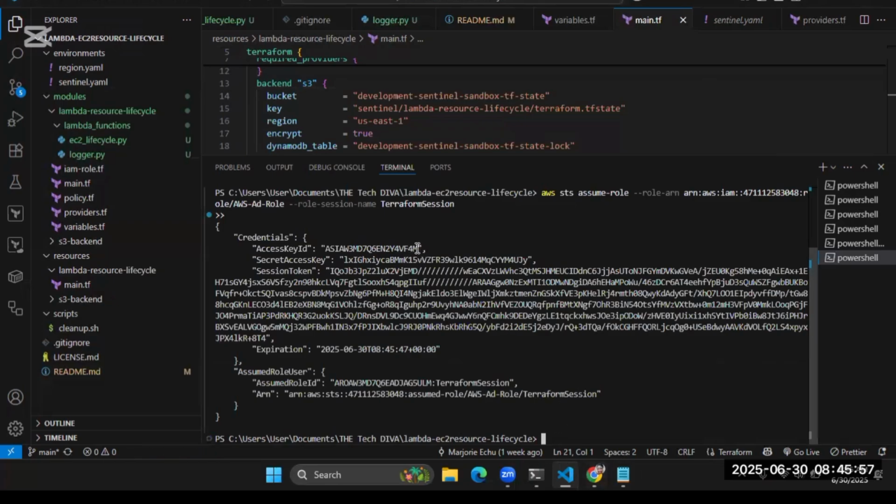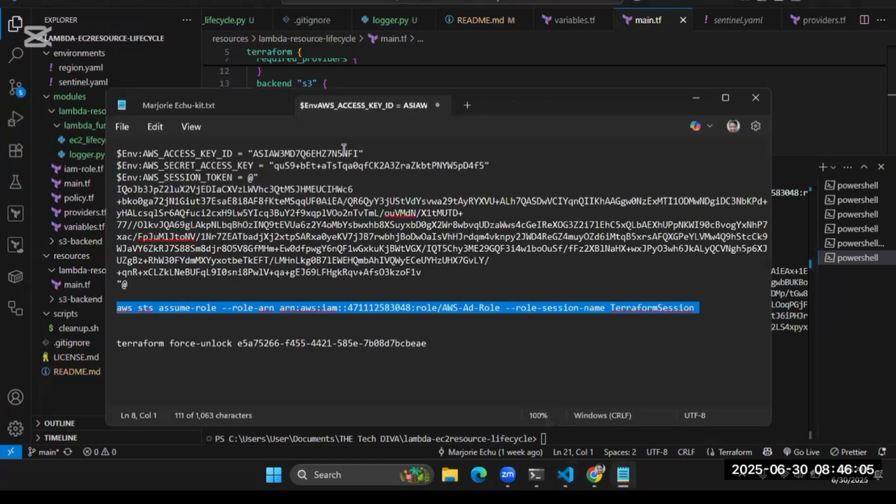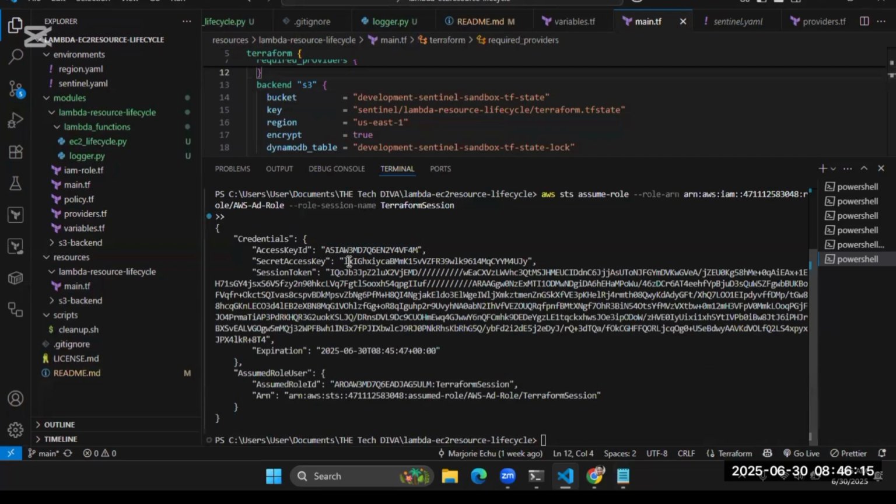And to do this, rather than export these values individually, I prefer to run the command together, right? So I'm just going to copy these credentials and paste.